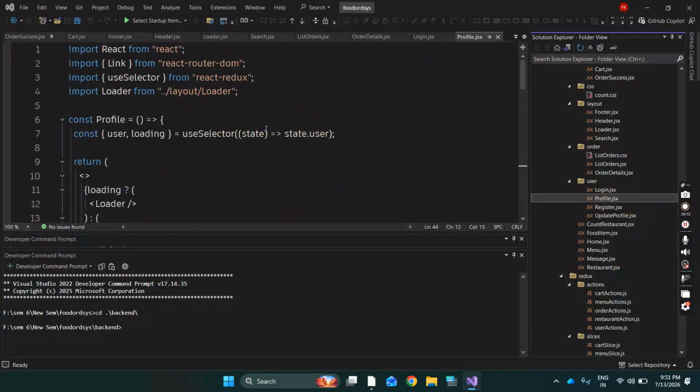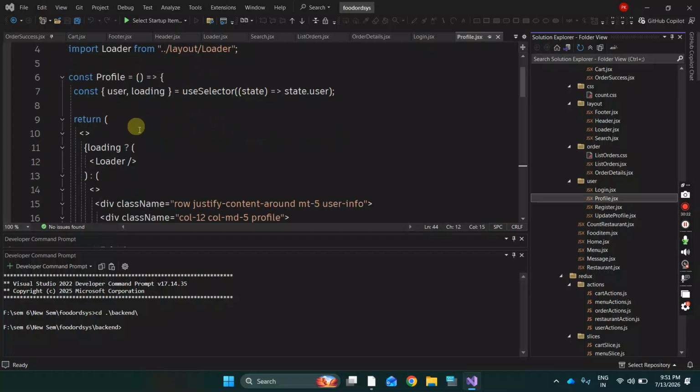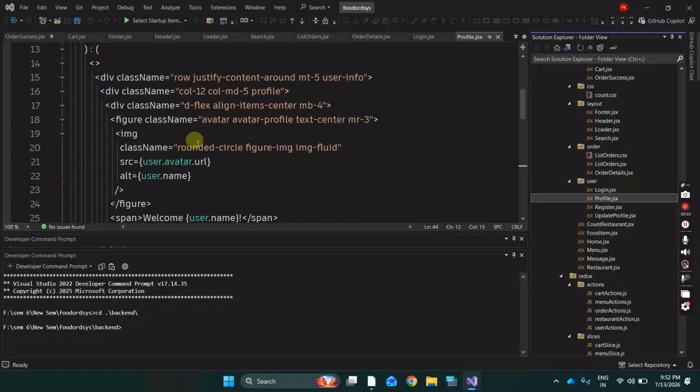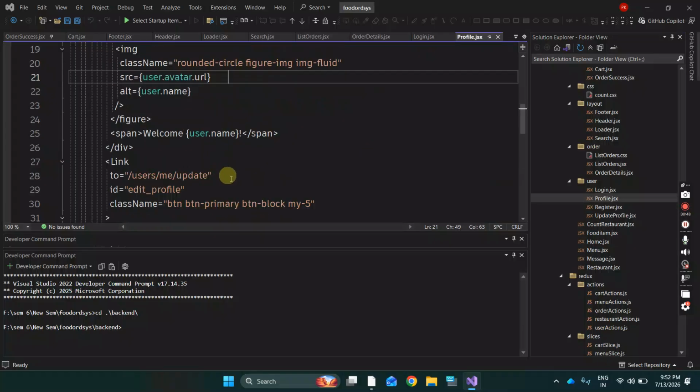The profile usually contains, first of all, the need to import the React library, then the link, use selector from the React headers, then the loader. Then if you are talking about building the profile function, it's about the user. We select the user here, first selecting the avatar, that is the profile photo, using the URL, which is enclosed in a circular form, and then the username.